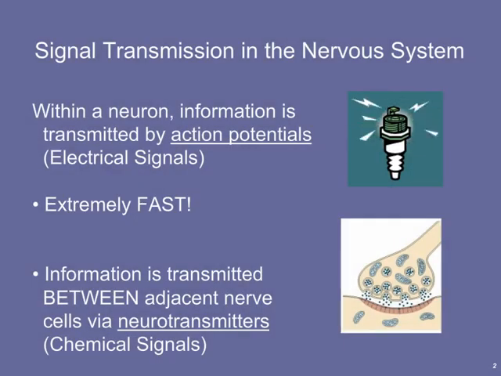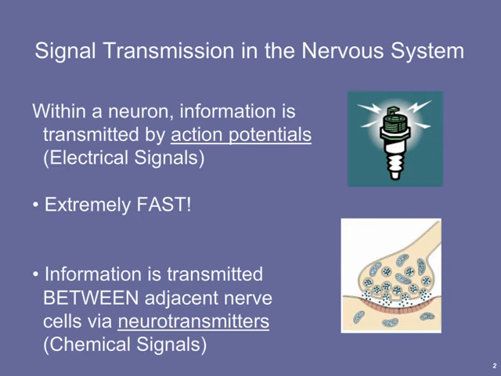Before we talk about the endocrine system, it's important that we review a little bit about the nervous system, because both the endocrine system and nervous system send messages to organs using different types of methods. Within the nervous system, we send messages principally by electrical impulses called action potentials. These action potentials are generated in the axon hillock of a neuron, and they travel extremely fast, on the order of a few milliseconds to go from one end of the body to the other.